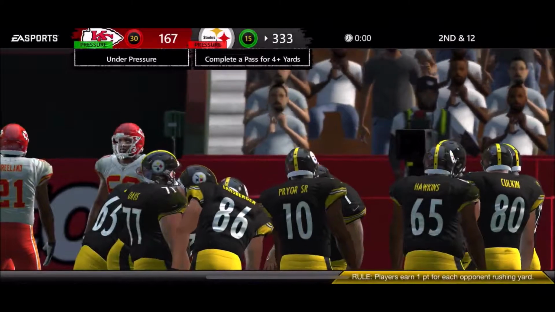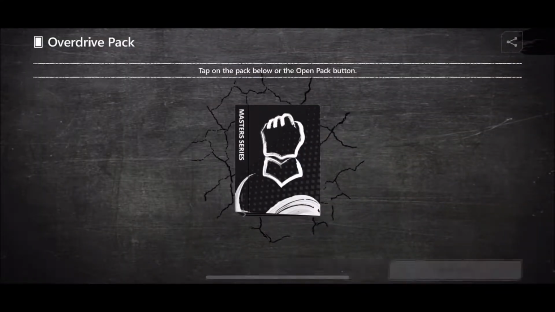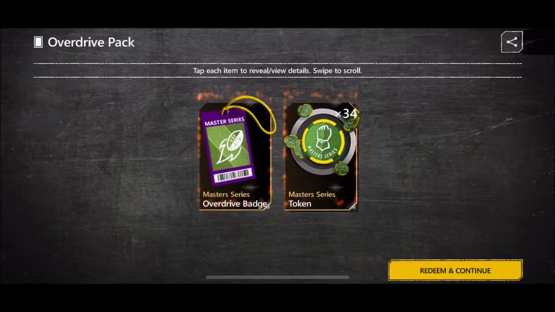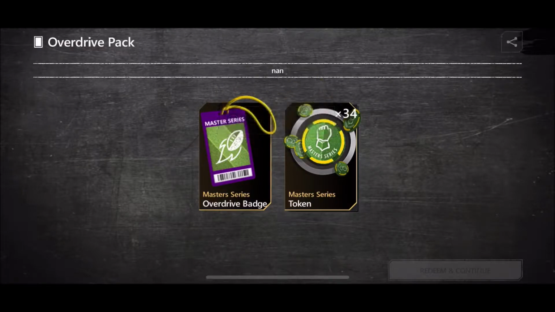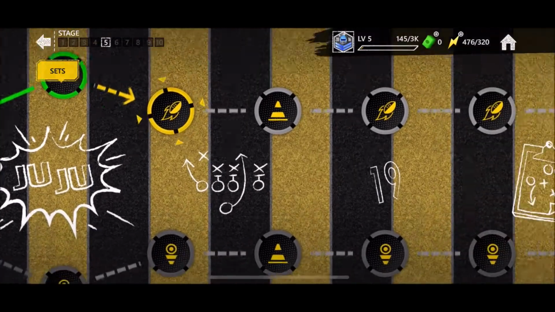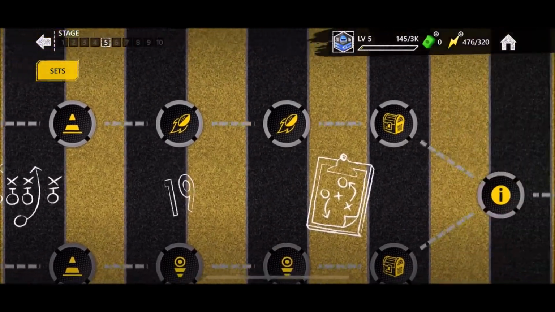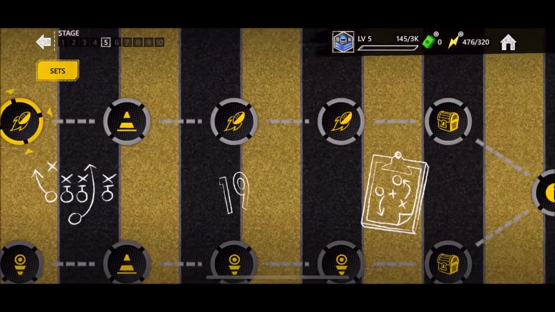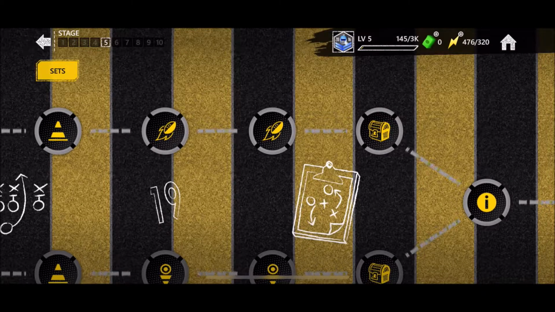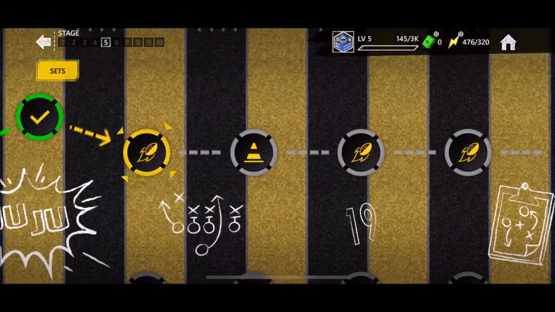We didn't score as much as last game. We actually doubled from last game, but it doesn't matter. We got the win. We get an overdrive pack, and we're going to get an overdrive badge, as we do, and then 34 Master Series tokens. Yeah, overdrive games are way better for the Master Series. Still got, what, three more of these? I don't know how many we're going to play in this episode. We'll probably get to the end over here, maybe. We'll play a few more and then, well, actually, no, we'll see.